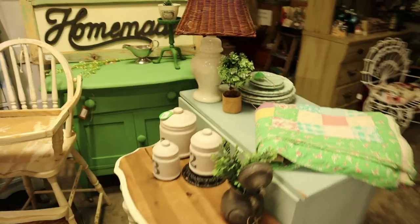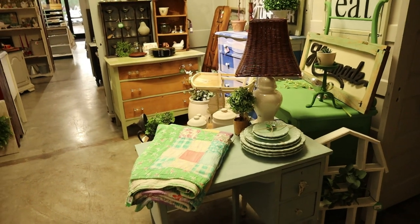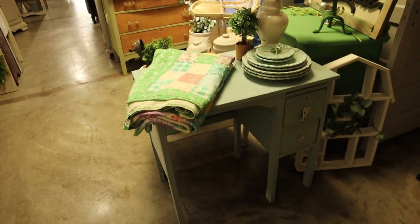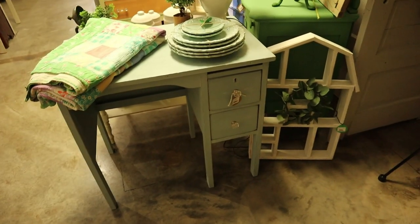And then in this back corner, I just brought that lamp in for $30. I really love it. If I had two of them, I would have kept them in my bedroom, because they give off a really nice warm light, but I'm going to keep searching for what I can use in my bedroom. I have a little kid's desk there for $110.